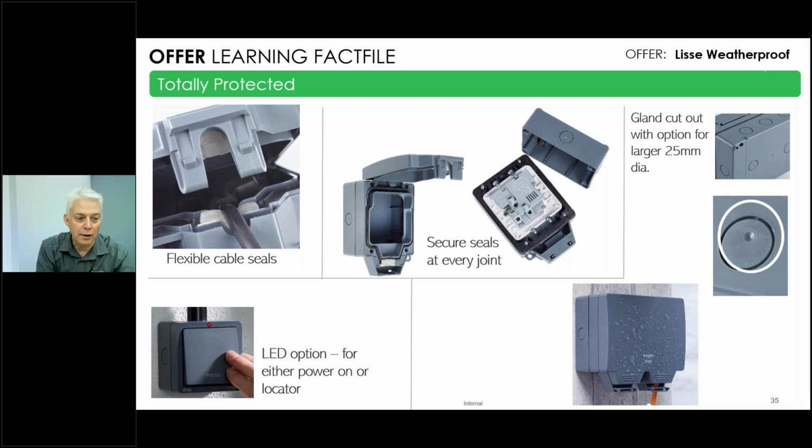Really well liked by a lot of installers because it's so easy to adapt. Now on the switch range that we've got, all of the enclosures are provided with an LED option, and that option can be used to either provide it as a seat light facility. So in a dark walkway or passageway, you've got a little red LED that shines through to indicate where the switch location is, or used conventionally to actually indicate whether the circuit's on or off.